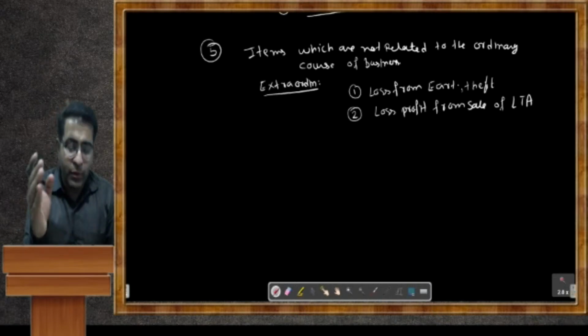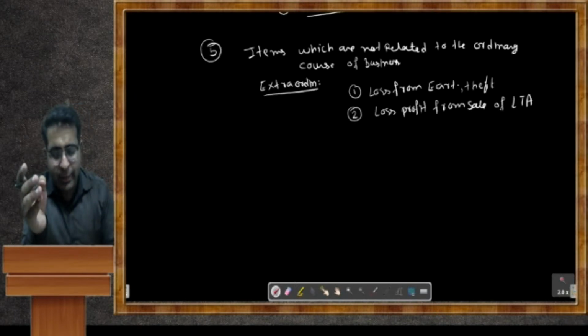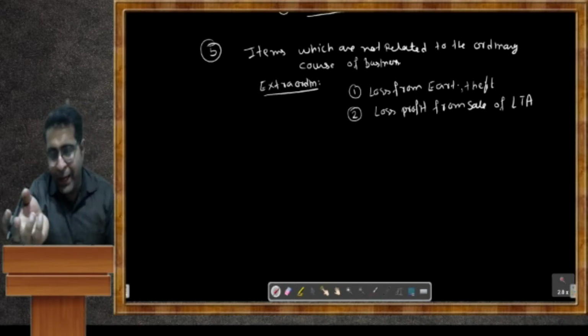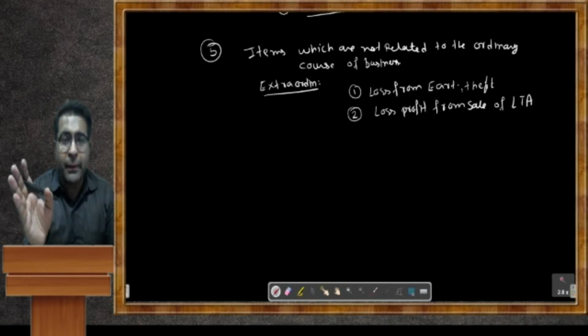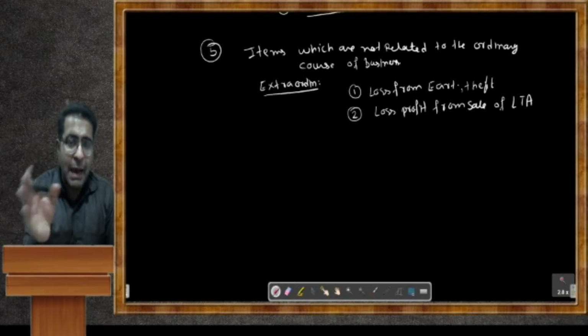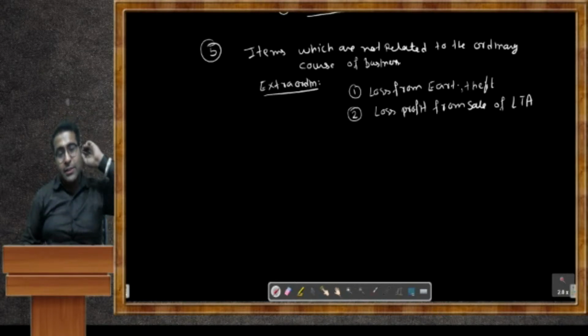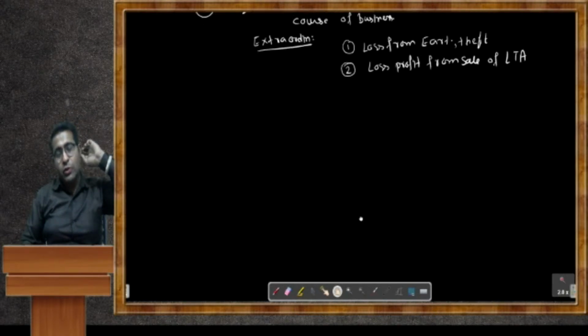A takes the loan from B, and C gives the guarantee that if A is not able to pay, then I will pay it. It is not your liability. It arises after the happening of a particular event. If B leaves the things, then it arises. So it is a contingent liability and also regarded as the guarantee.